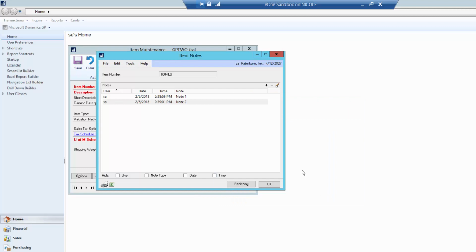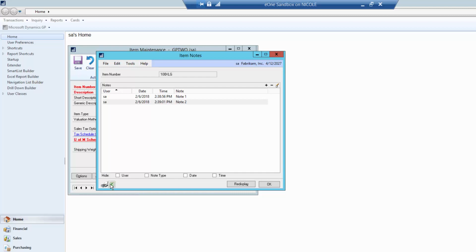And you can see each one I enter is telling me who entered it or who last modified it, and the date and time that modification happened. Then it gives you a preview of that note. If you've typed a lot in, it's just the first couple of characters there. But we can add as many notes as we want here. Each one is stored as a separate record, so if you want to report on them, they're individual records. We can also print them or export them to Excel if we'd like to.